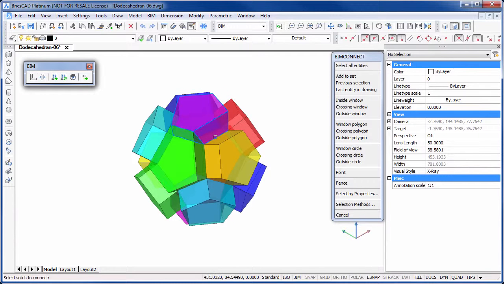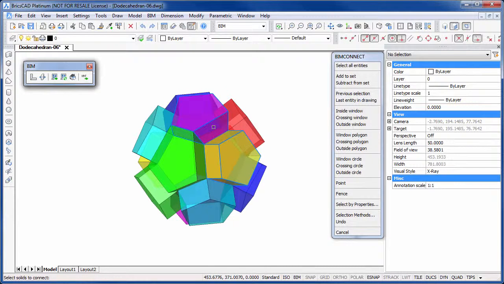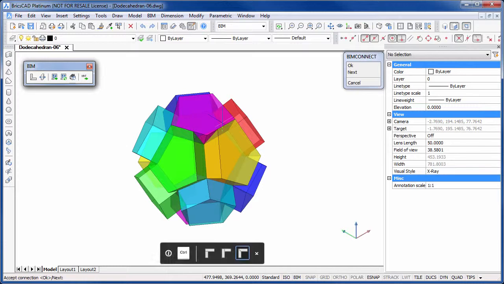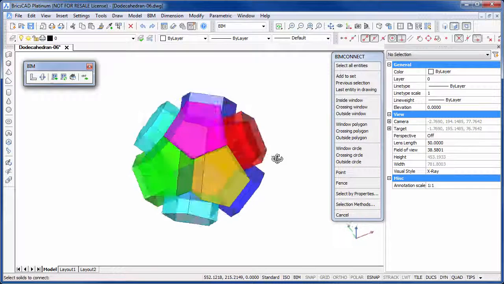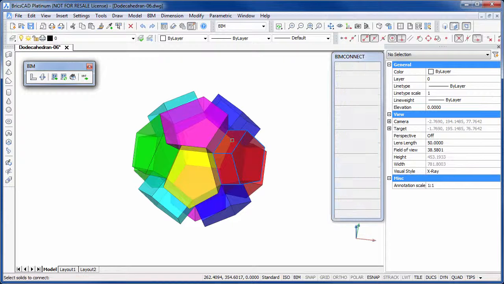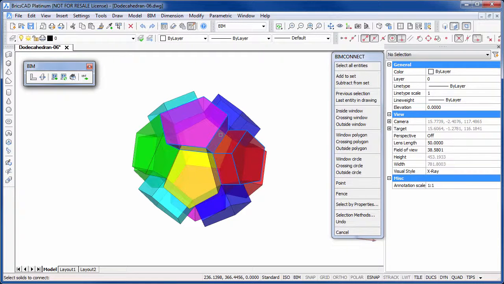It makes a mitered joint between the 2 solids, and it just extends the adjacent faces cleanly, neatly, and it's going to create exactly what we want, a perfect dodecahedron.